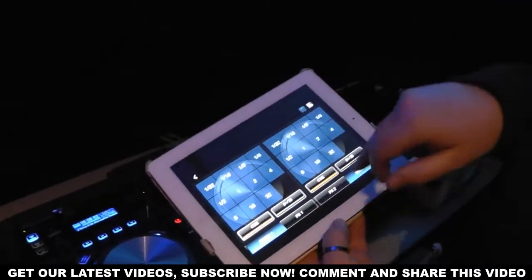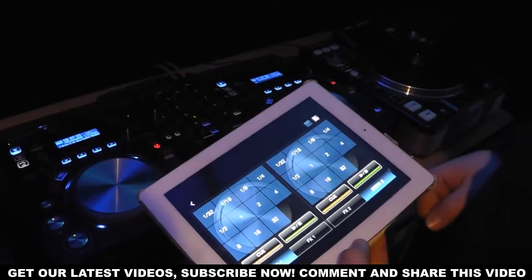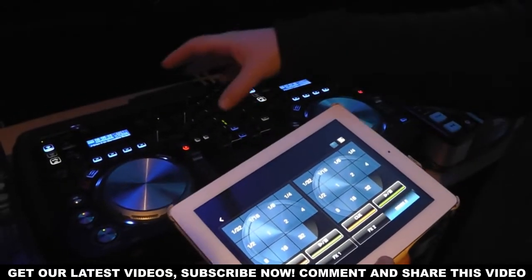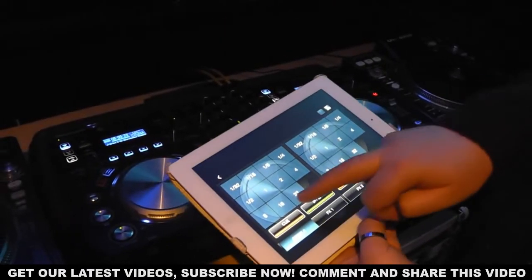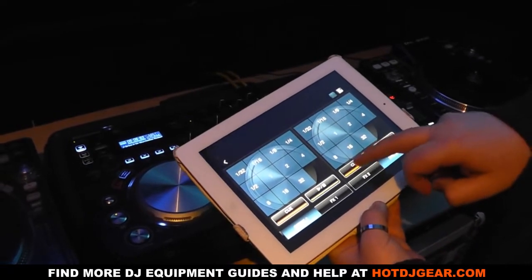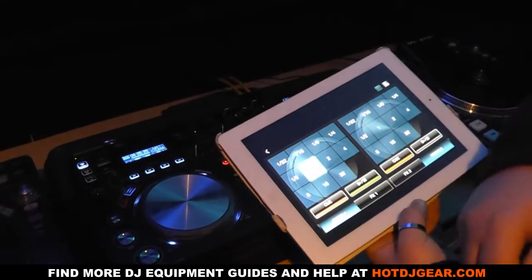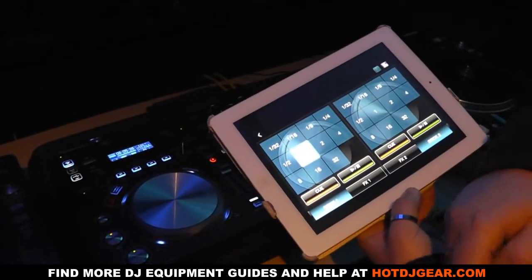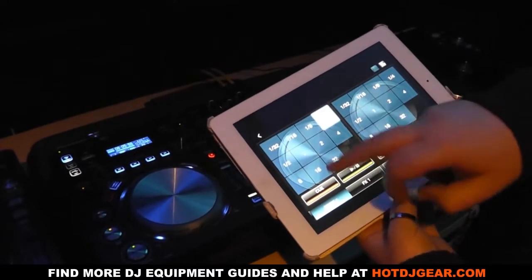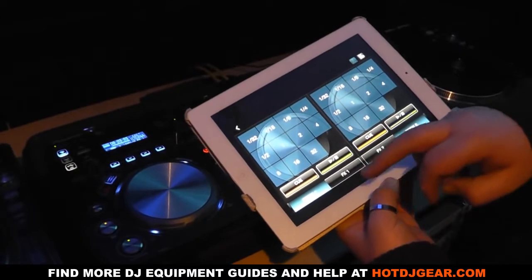Yeah, we've got transport controls for the unit. So you can simply press play on the iPad and it'll start the track. That's on both sides. You've got auto loops built into here as well, so you can set an automatic one bar loop, half bar, and let it roll down and simply tap it to come off.